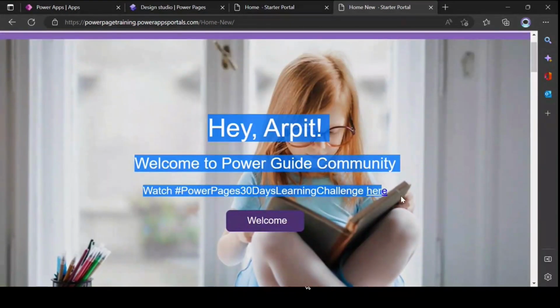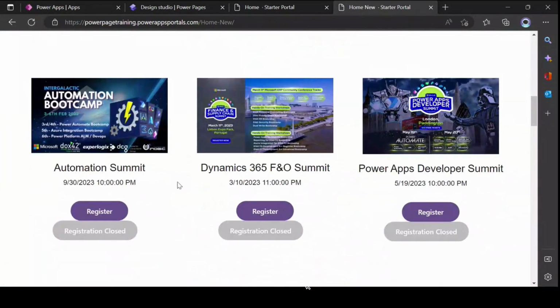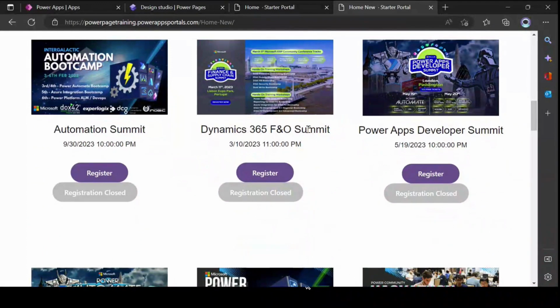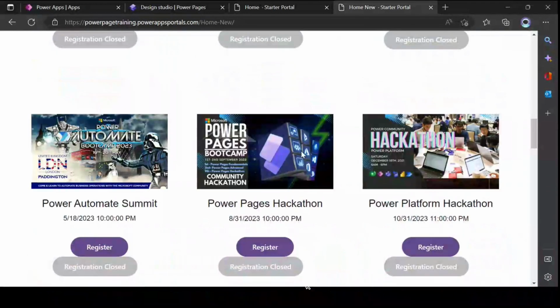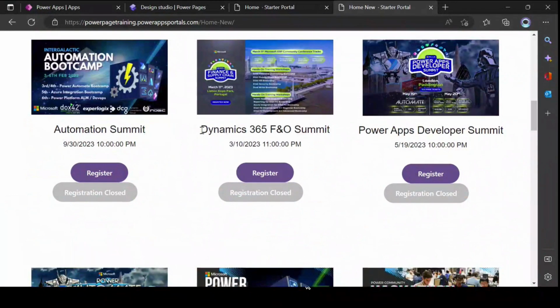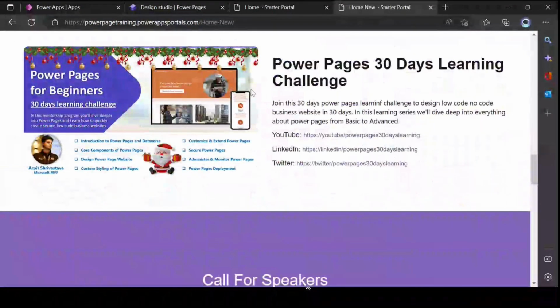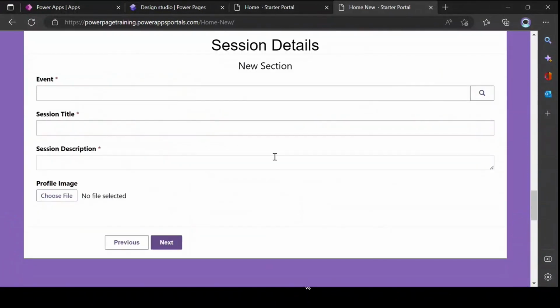I'm using a lot of content here, and some dynamic content also. I'm displaying the events that are being pulled from the Dataverse. Obviously, I have not hard coded that. So let's say someone has created some new events, I can simply check them out on the home page. I can delete some of the events. So it's not static events; it's dynamic content, and some more kinds of layout are there. And obviously I'm also showing the forms and the list as well.